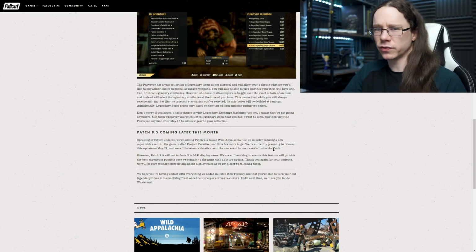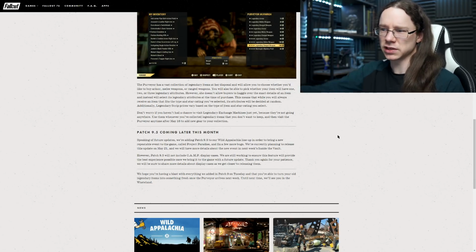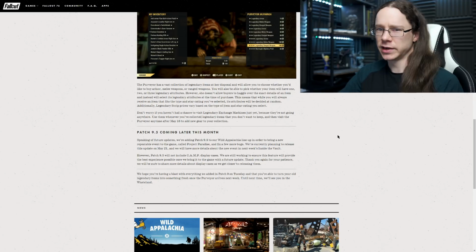However, 9.5 should be the last mainline update in the Wild Appalachia series. So that means that I don't know how much downtime there will be between Wild Appalachia and the upcoming nuclear winter. We've heard very, very little about that. My guess would be at least a month, given how little we have heard. I don't imagine they'll immediately go, right, 2 weeks later, let's start the next series. I think we'd have heard more by now if that was going to be the case. But I'm very interested to see what they've got for us over the summer.